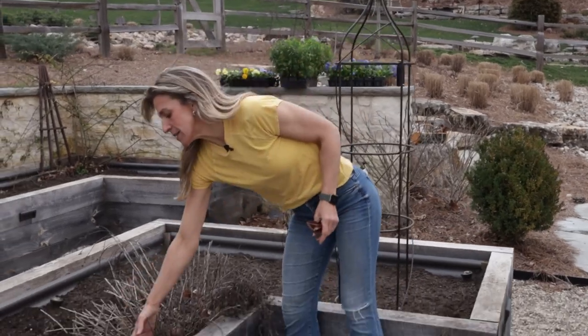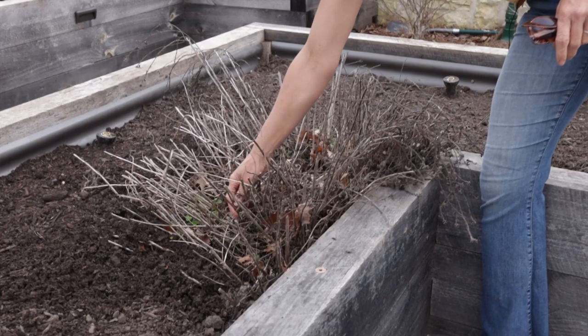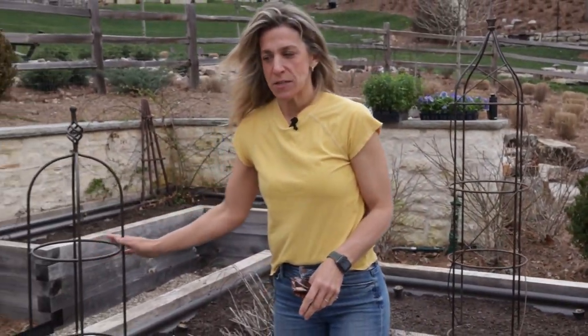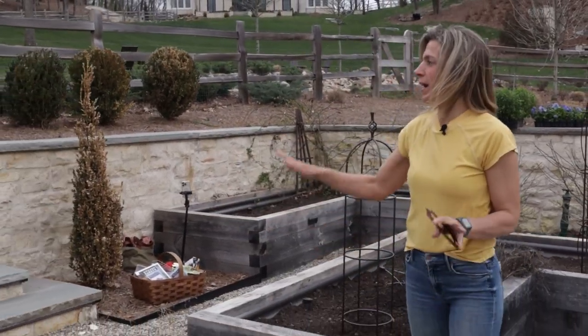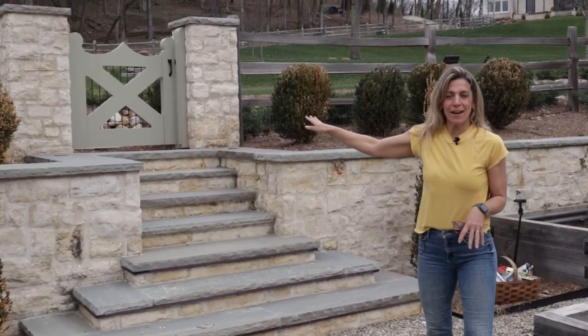We're gonna prune back this oregano. You can see how this is already coming back up. So all we gotta do is pull these sticks out. We've got another beautiful obelisk. We're gonna add my Nicole arch trellis here to this walkway. So it's gonna provide this really gorgeous entrance to the gate right here.